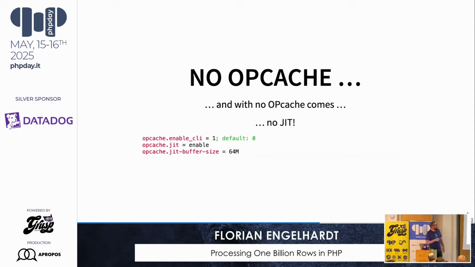So first thing, you need opcache to have JIT, so you need to set opcache.enable_cli to 1, the default is 0. Then opcache is enabled for your CLI application. And the second thing: in PHP 8.0 to 8.3, the JIT is enabled by default, but you need to give it a buffer size, because the buffer size is disabled. In PHP 8.4, you need to set this to enable because it has a buffer size. So if you set both, you'll be safe in any version.